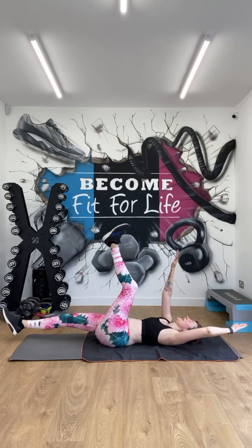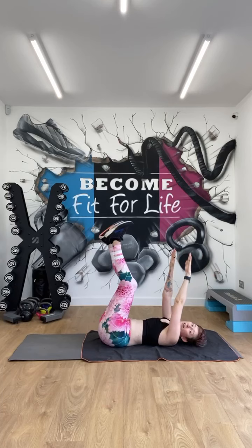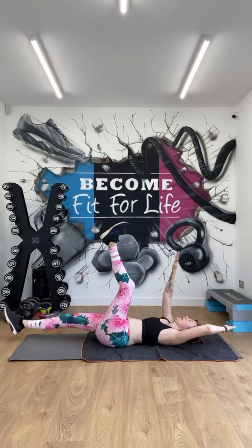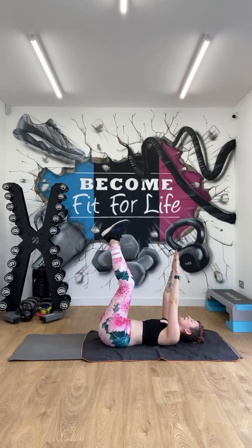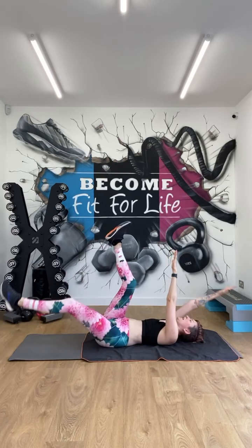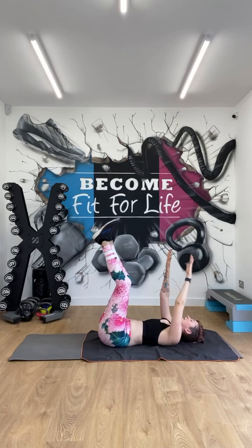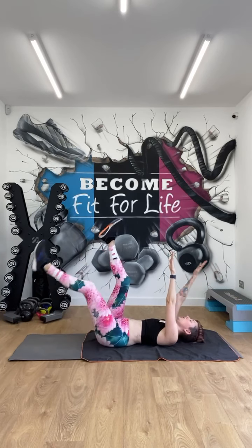Yay, I did the opposite one to what I started with before. So, you know, alternate which arm and leg you start with again. It's good for the brain and it stops our dominant side being even more dominant. Strengthen up the, I don't want to call it weaker, less dominant side. Keep breathing. If you need to bend your knees, please do.